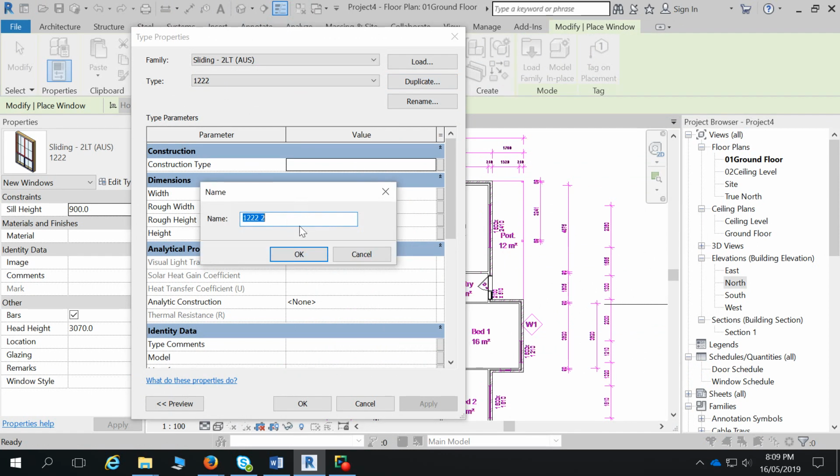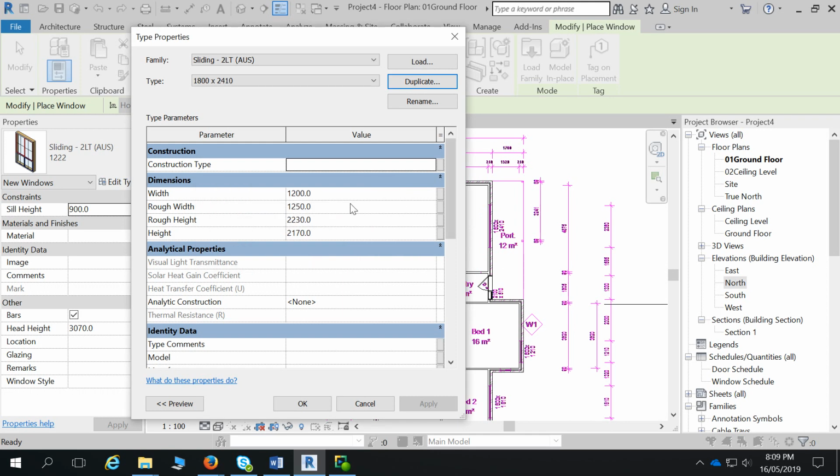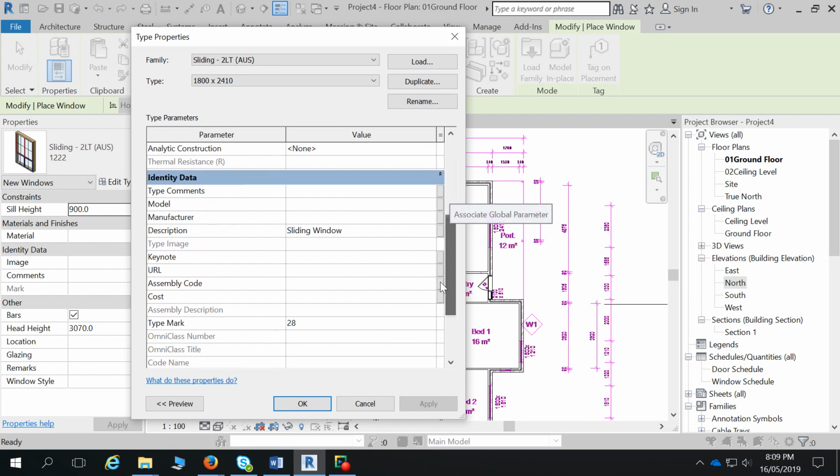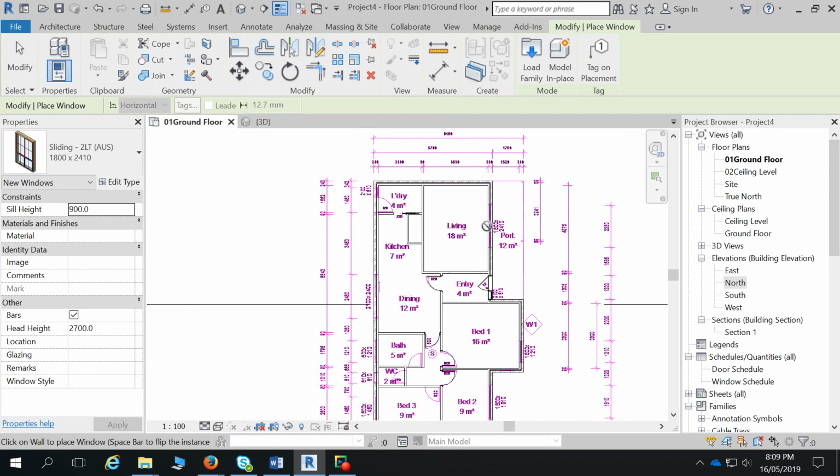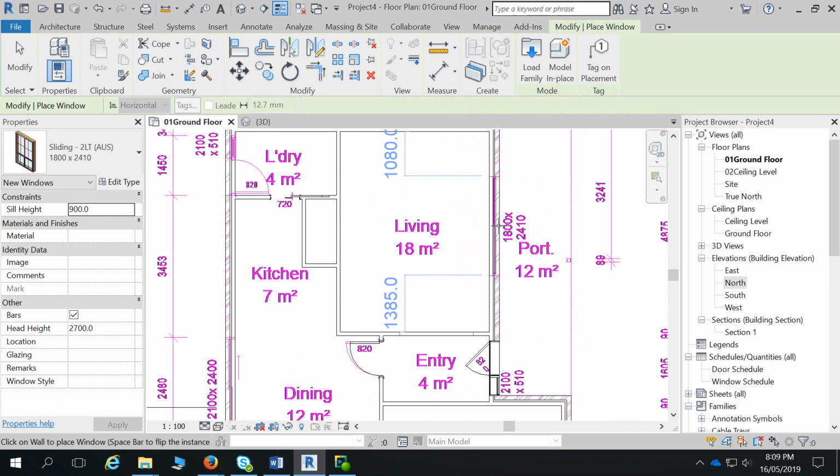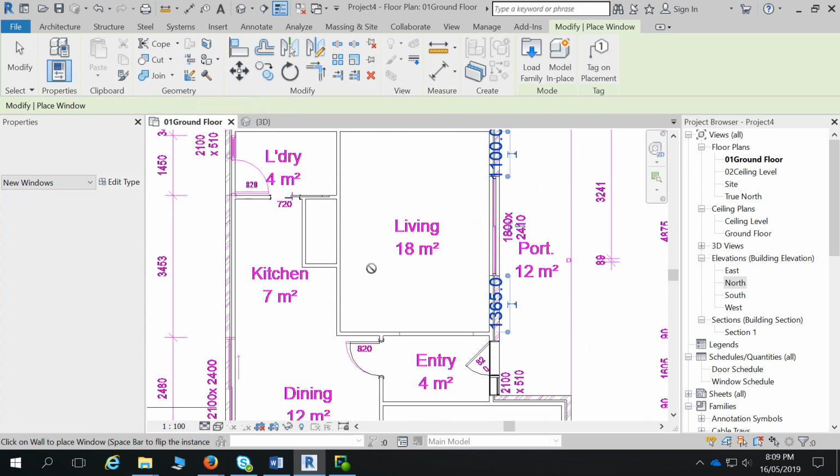So I'm going to duplicate it, type in 1800 by 2410, and go OK. And then I'm going to change the dimensions here to suit the window size that I've got selected. And go OK. And then I can place the window in my project.